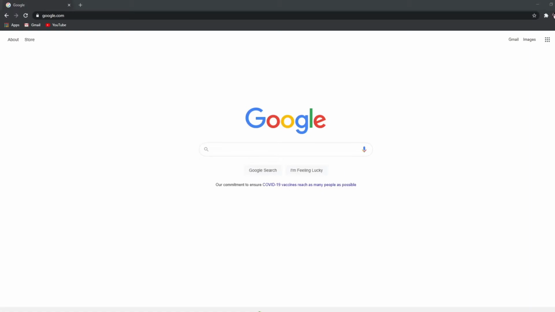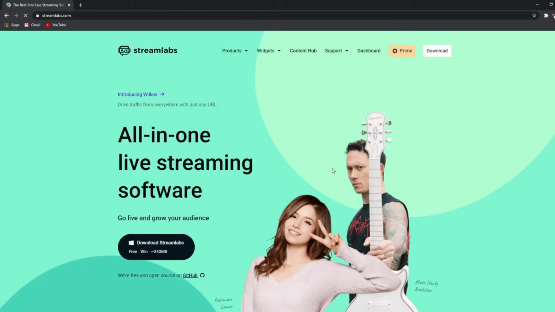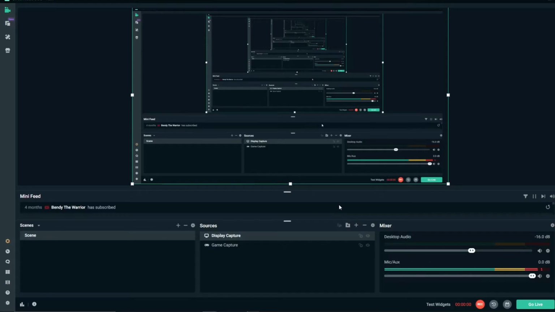Now that you're on your PC, make sure you open up your preferred search engine. In this instance, I'm using Google. So once I'm on my search engine, I'm going to use the search tool to search up streamlabs.com. Now that I'm on Streamlabs, I'm going to click the download button, and it'll pop up in the bottom left corner and start downloading. After your download is complete, make sure you set it up according to the way it tells you to. If you can't set it up, make sure you search up a tutorial on YouTube and they'll show you exactly how to do it. As you can see, I'm using Streamlabs to record this very video.